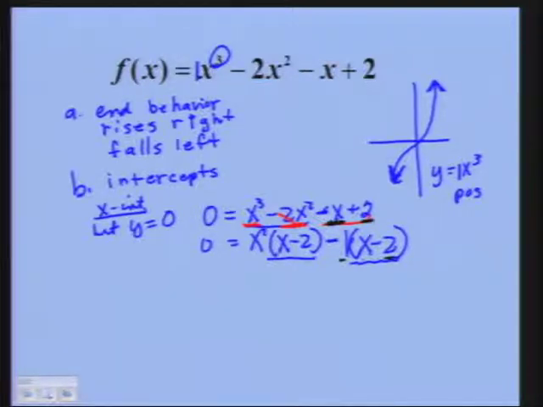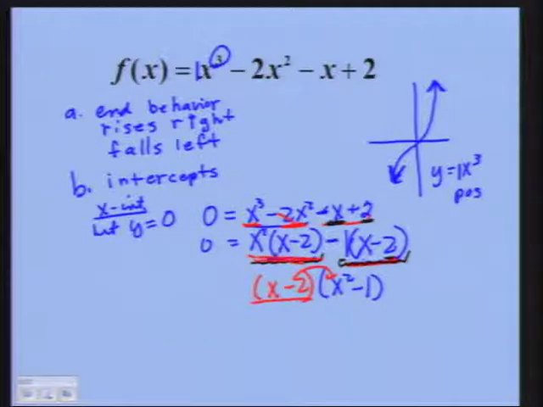So now that I have a common factor in both terms, I can go further. Remember, if I don't end up with a common factor at this point, I'm stuck. So I'm going to factor out my common factor of x minus 2. I'm going to have to multiply by x squared to get all of this term back, and by minus 1 to get all of this term back. Let's check it now. Let's treat this as a clump. X minus 2 times x squared, yep, that's what that is. X minus 2 times negative 1 is minus 1 times x minus 2. So it checks.